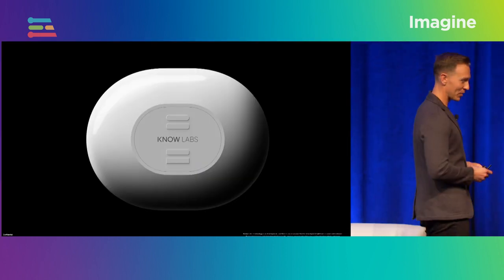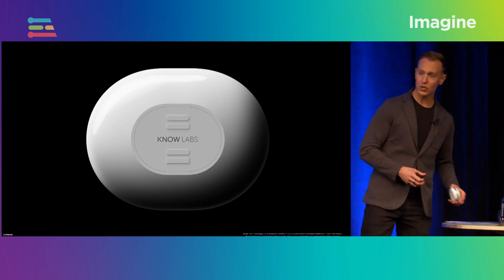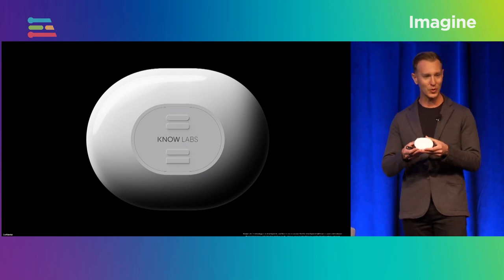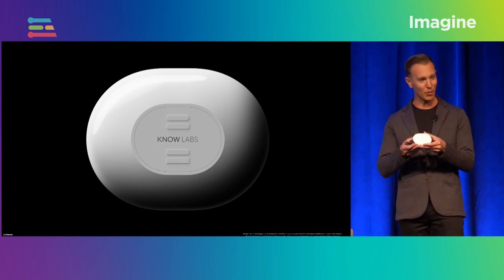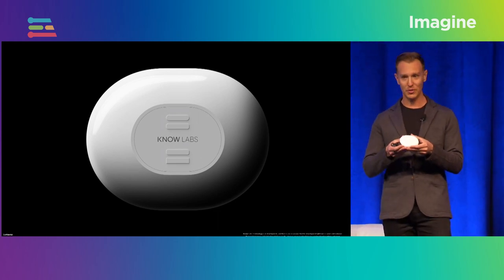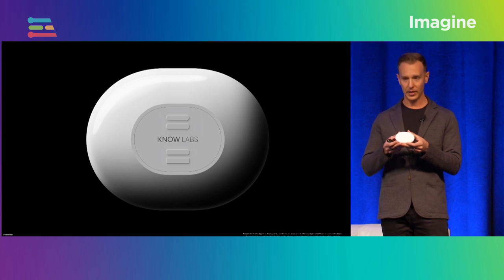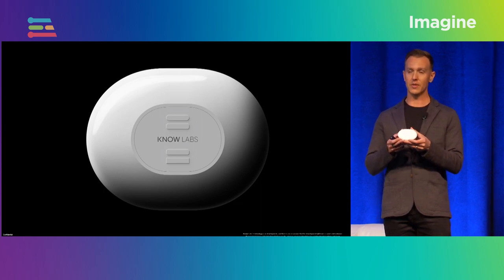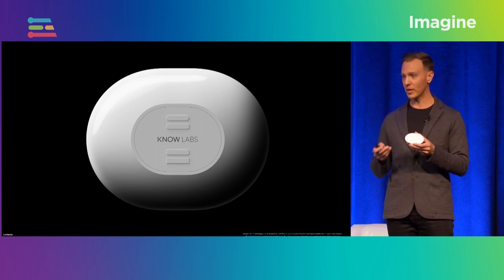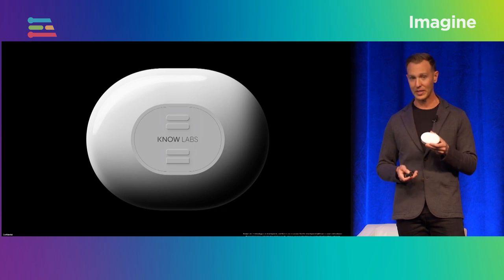Earlier today we made a big announcement: our Generation 1 unit. One of my colleagues flew it in this morning — this is unit number five. For those who say hardware is hard, it's definitely true, but perseverance and a lot of effort and very thoughtful design and planning allowed us to create this system, which would be deployed around the world and allows us to scale data collection at every step along the way.